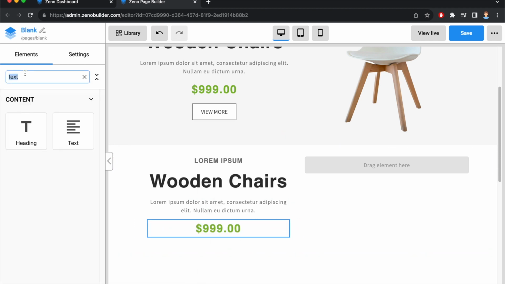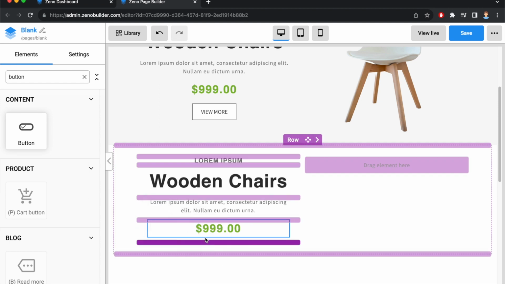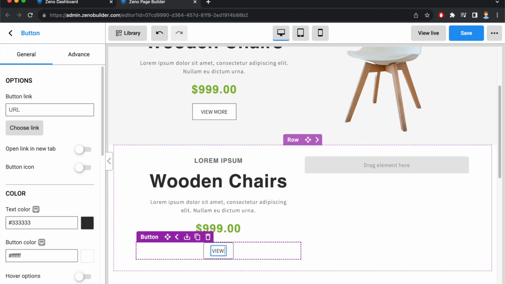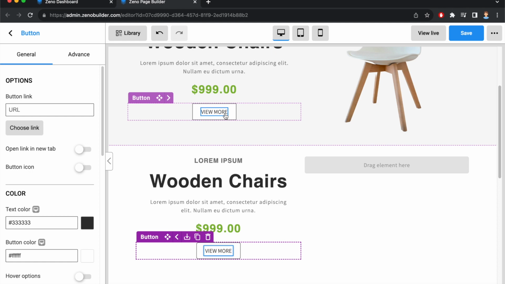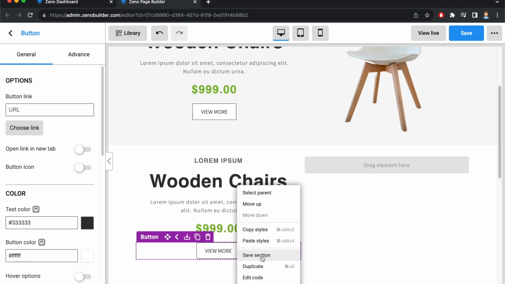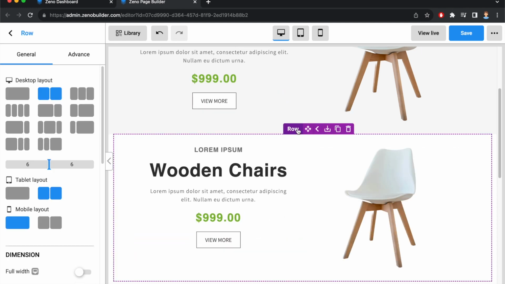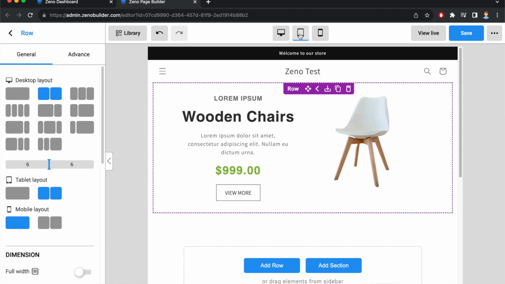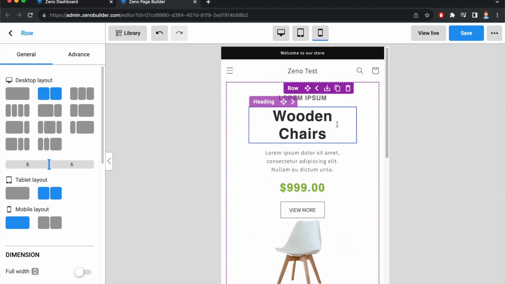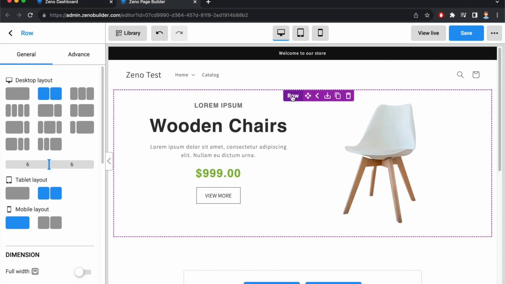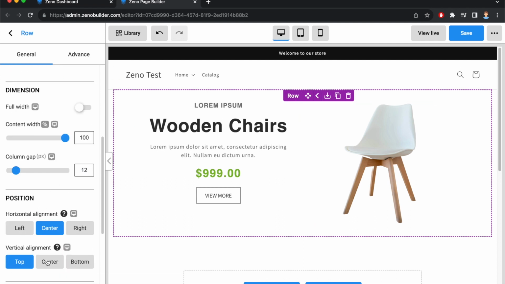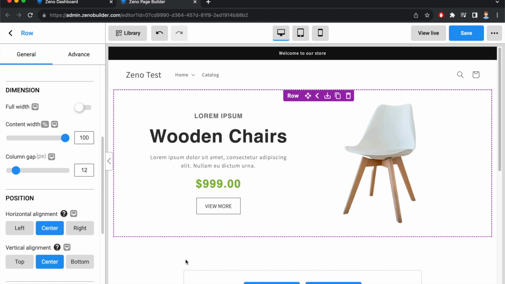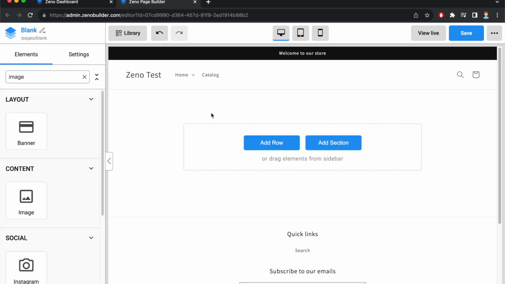A button, and copy the styles over. Let's remove the example section. Switch between the screen. You see it looks good. And we can vertical align the columns much better.